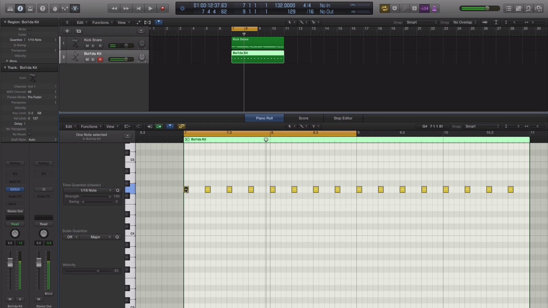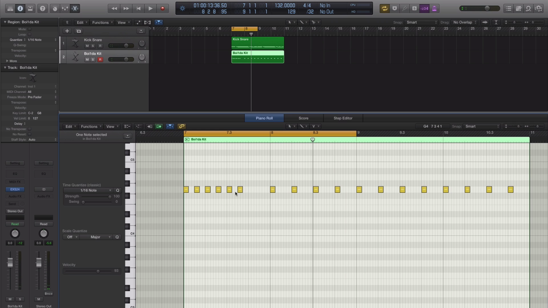All right, so let's quickly put some patterns there. All right, so right here I'm going to put in a nice hi-hat hit there. All right, so let's go ahead and change the grid to about 32nd grid value and put in these notes. Actually, before I do, I'm going to show you how to get this grid value right here.